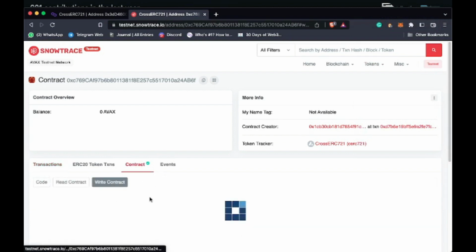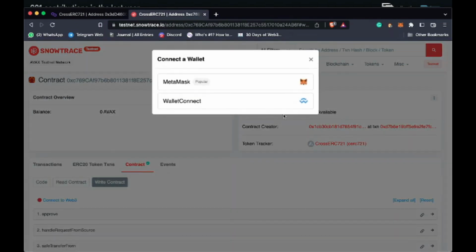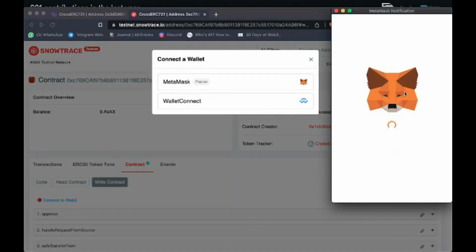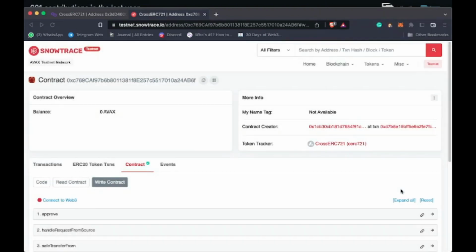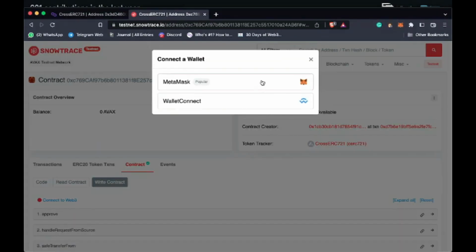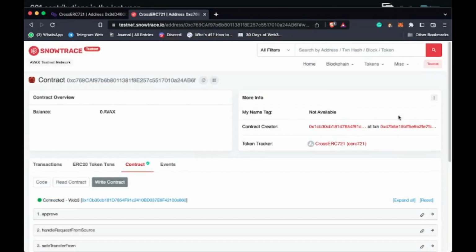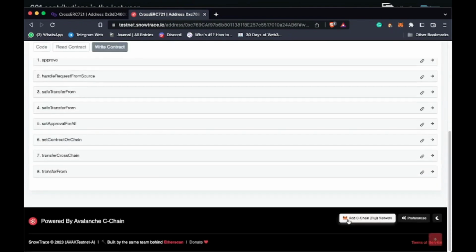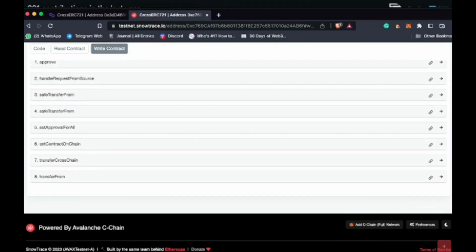Now contract, write contract, connect to Web3, MetaMask. It will ask for switching the network to Avalanche C-Chain, that is the Fuji network, and connect to Web3, MetaMask. Okay. And if you don't have the Fuji network in your MetaMask, just click on this button in the footer.